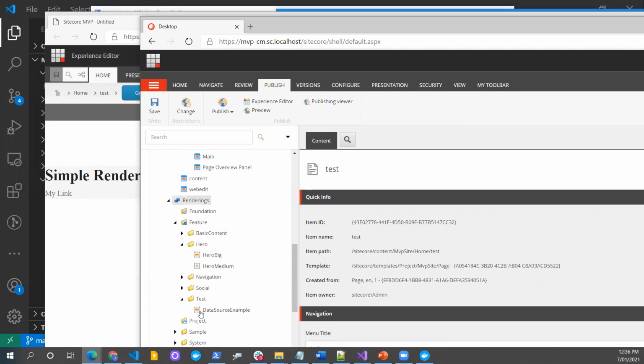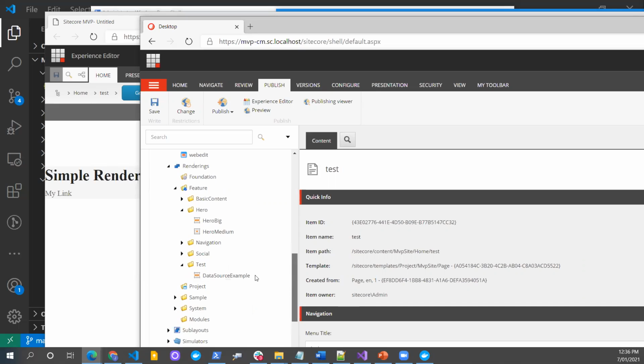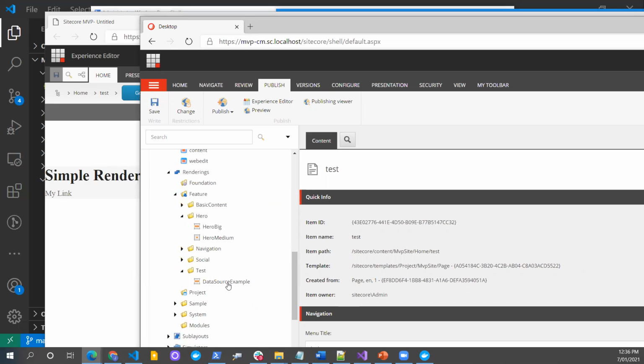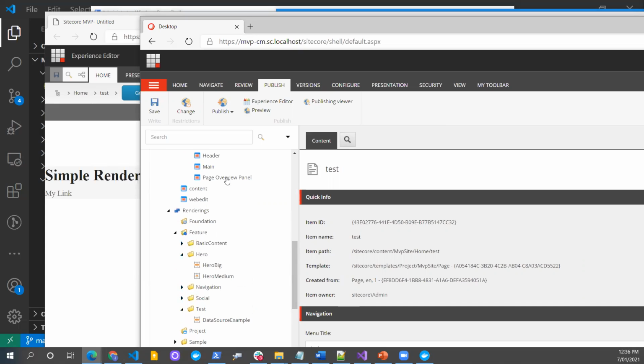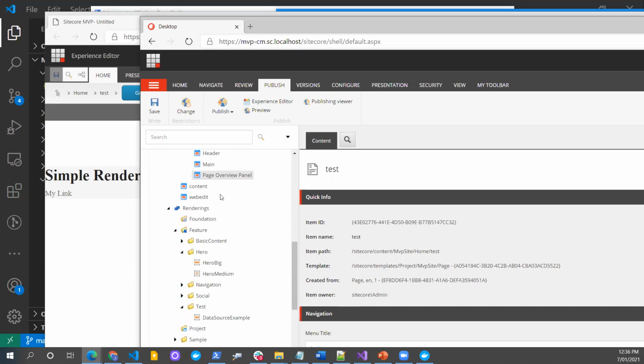So I created a new rendering called data source example, and that is basically just pointing to the new template which I had created here, and that's it. And then in the main placeholder, I allowed this component so that I can use it on the page. So that's what I did.